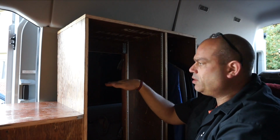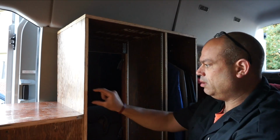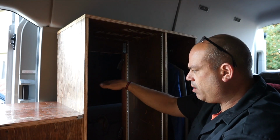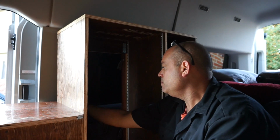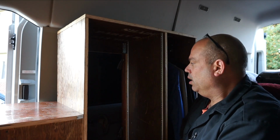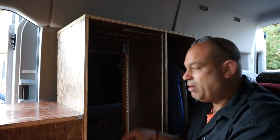So once I'm going to put the shelves in there, they're going to be a snug fit. So I'll get me a measurement between the brackets here, and it'll have a little face piece on the front, so it'll sit down, slide all the way back, and with the shelf being a nice snug fit in there, it shouldn't come out. So I was going to try and do this on the front and back, which I probably still could. Just have to measure the offset there in the back to put a little board across the back there to keep it from sliding forward or back. But I think it's going to be fine.